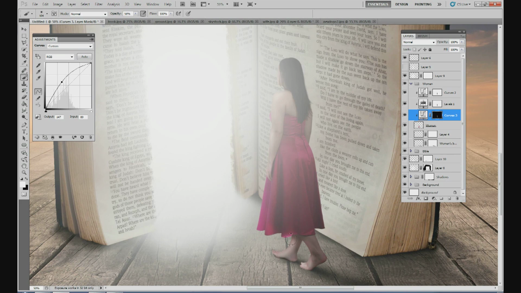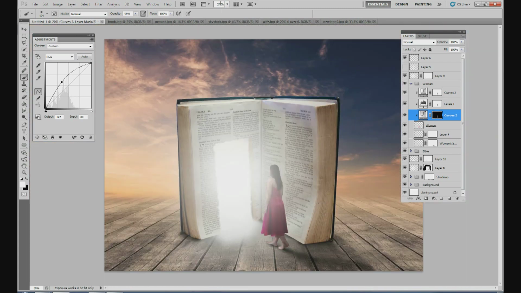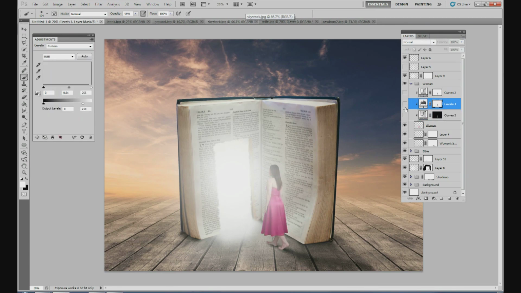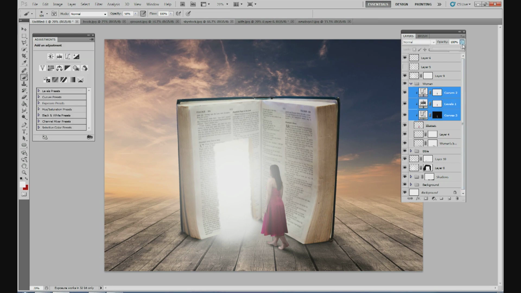And you could spend a long time doing this and making it a lot more perfect than I'm going to do for this tutorial, but you get the idea that the front part of the body should be light, the back part of the body should be a lot darker. So let's back up. Alright, so that looks a little bit better. You can tell how the back part of her body is a lot darker with these settings, as it should be, because the light's not hitting it, but the front part of her body is very white. And you can always adjust these adjustment layers as you see fit. You maybe want to tone it down just a little bit.